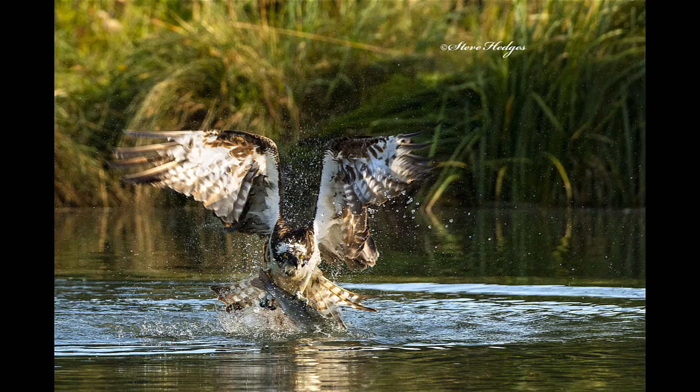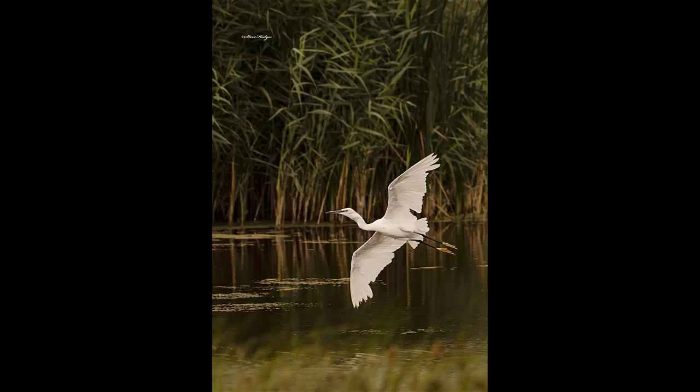The third picture of the osprey was taken with my D500 — an action shot where I switched to the five-point autofocus group with the central point on the bird's head. The picture is sharp and the autofocus worked really well. Then looking at the egret image, that was taken with the Z62 on a moving subject using the group of nine points. The autofocus locked on well and the picture is sharp. For both action pictures, the autofocus system has worked really well.